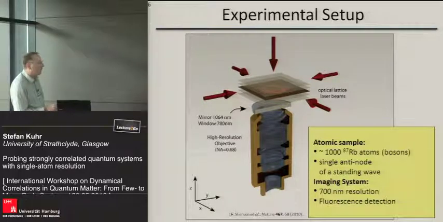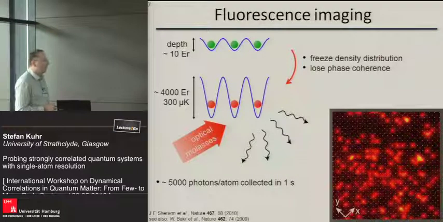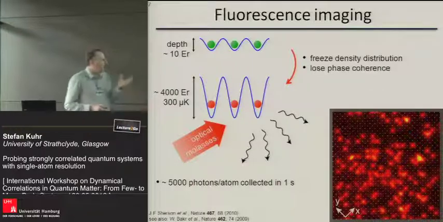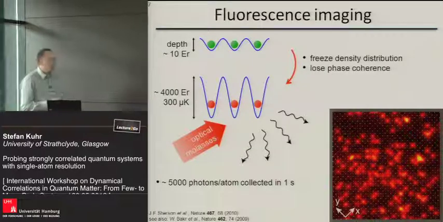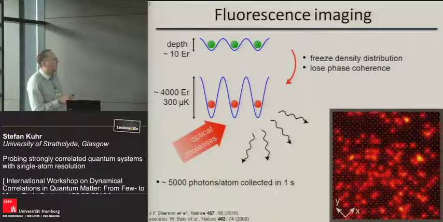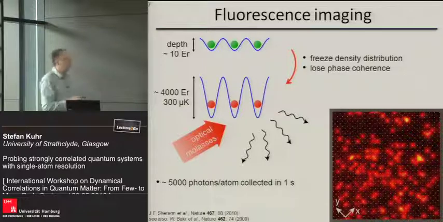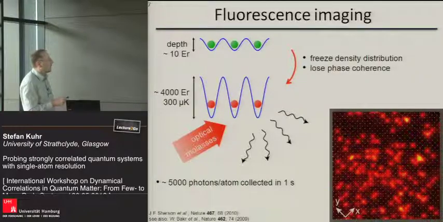So basically they are trapped in a plane, onto which we impose this lattice structure from the horizontal lattice beams. And the way we detect the atoms in the optical lattice is by fluorescence imaging. Typically all the experiments are done with rather shallow lattices, measured in recoil energies, typically 10. That's where there's still some finite tunneling between the different lattice sites. And then before we detect the atoms, we freeze all dynamics, and we make the lattice suddenly very deep and increase the lattice depth to roughly 300 microkelvin.